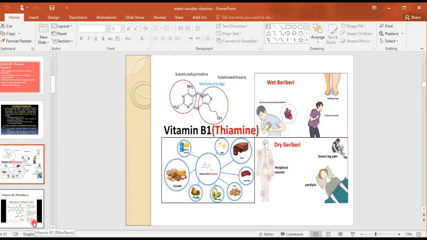Okay, what about deficiency of vitamin B1? Deficiency symptom. It results in a disease which is called beriberi. What is beriberi? It's formed from cardiovascular manifestation and neuropathy: cardiovascular manifestation and edema of the lower limb, and neuritis or inflammation of nerves. So beriberi is formed from cardiovascular disease or heart failure plus peripheral neuritis or inflammation of the nerves. So these are the result of vitamin B1 or thiamine deficiency.